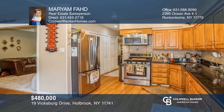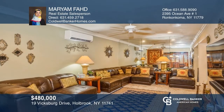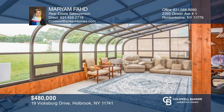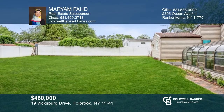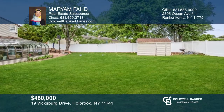A magnificent, sprawling four-bedroom home awaits you. This unique floor plan offers a very spacious eat-in kitchen, dining room, and family room. The living room leads to a beautiful four-season room overlooking the large yard with a patio. This home is in the Sachem School District, close to shopping, highways, restaurants, and MacArthur Airport. Take a tour of your dream home today by calling Mariham Fahad.